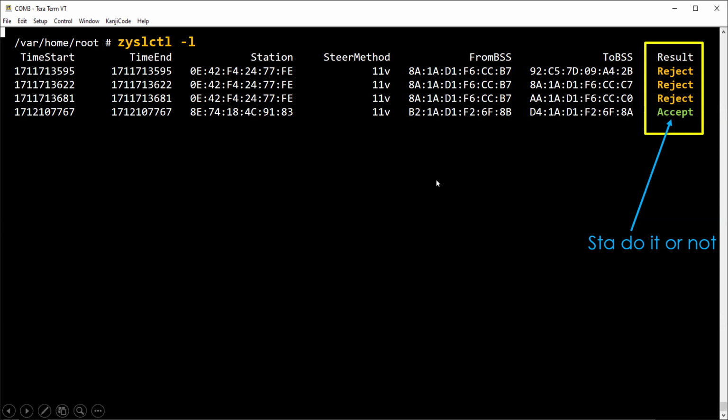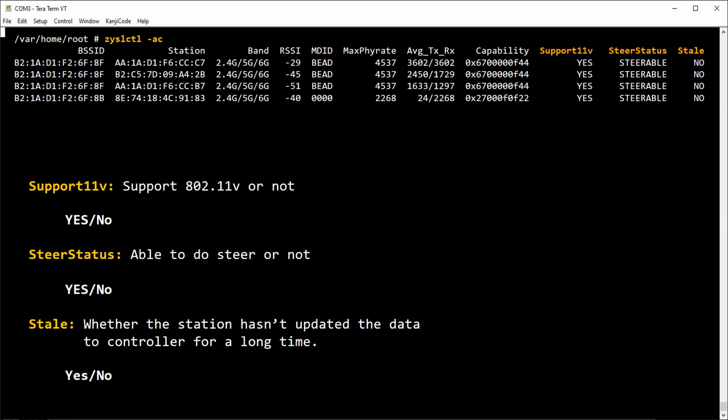But we can forcefully steer the client, right? For Apple devices, disassociation steering depends on whether the devices decide to do the steering. The 11B just gives you a suggestion. If you want to force the device to do the steering, the information I have is about 11R, not 11B. Do we support 11R? I have to double check. I have no such information. I thought we only supported 11I and 11B.